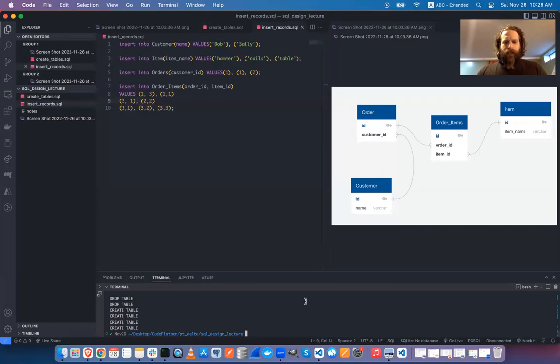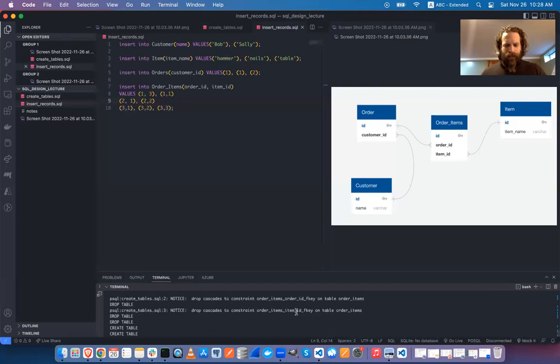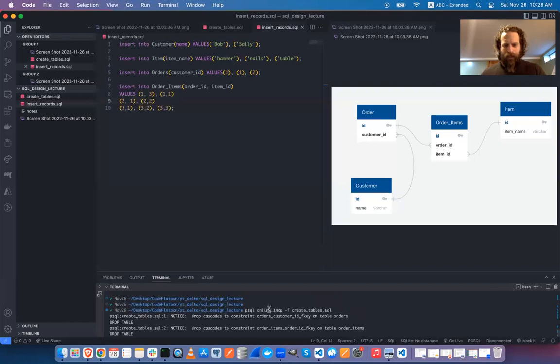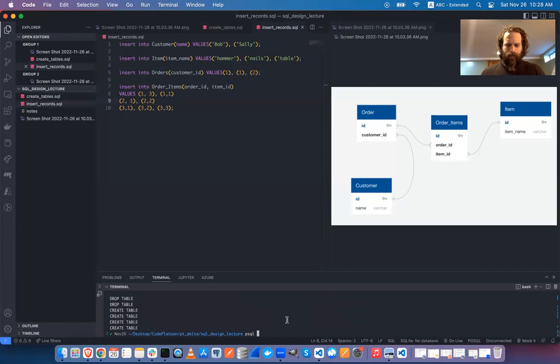So I've created this. I'm going to go ahead and insert the record. So psql. What do we call this database? Online shop. Okay. So line 3. Let's see.